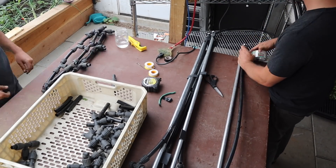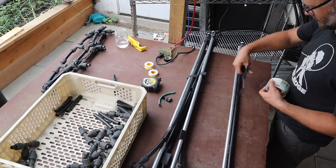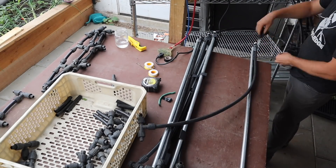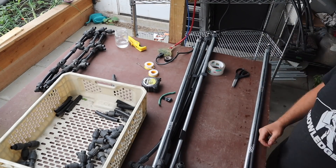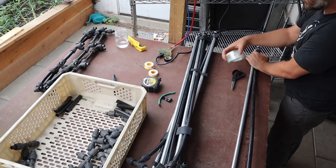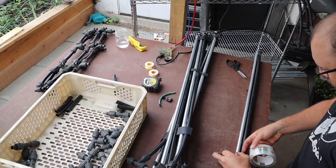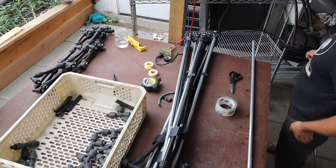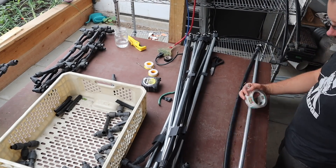Lorand mostly worked on assembling those drip headers — he had 60 of them to do, so it was a lot of cutting and putting together those little poly-lock pieces. And I worked on all of the overhead irrigation, our mini wobbler systems. What I did beforehand was cut all of those pieces of poly — they were about three and a half feet long. The posts are five feet long, which is a little longer than most people would do, but we bought them in 10-foot pieces so I just had the guys cut them in half.